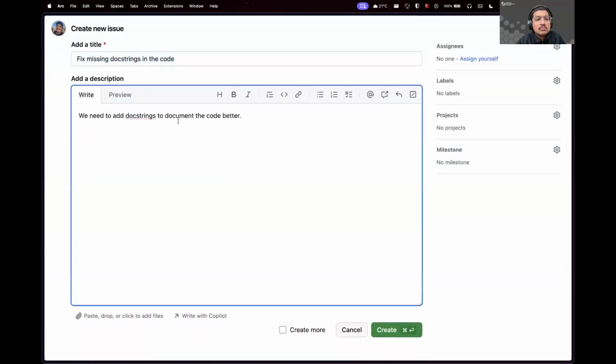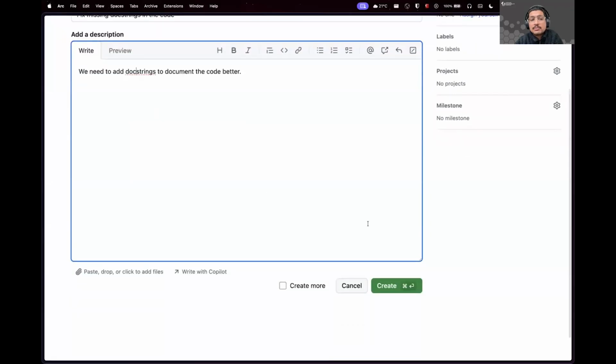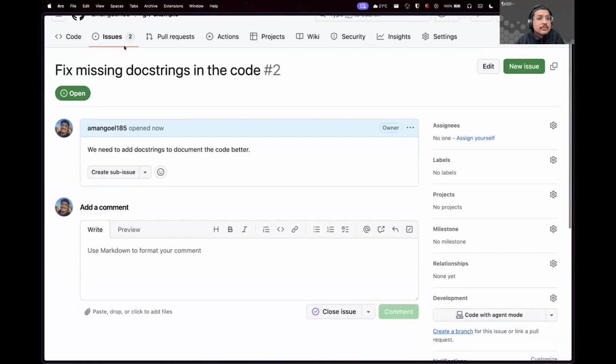I've created another issue, which is again, we'll tackle the doc strings and then we'll use that branch to address this particular issue. So I click on create, it gives us two issues.